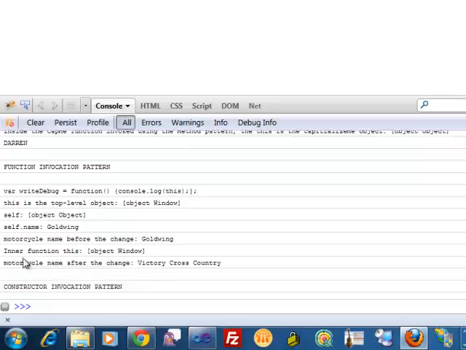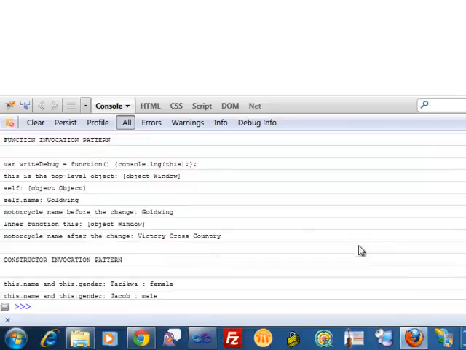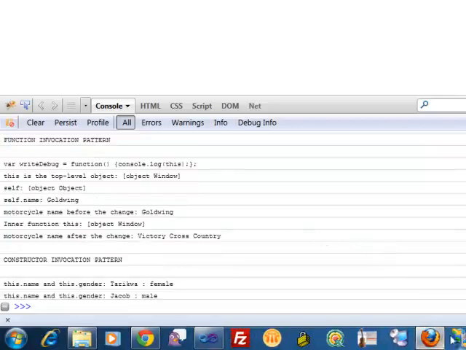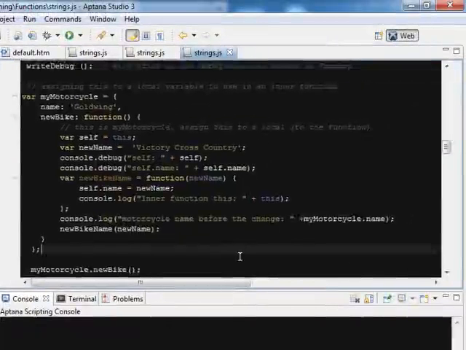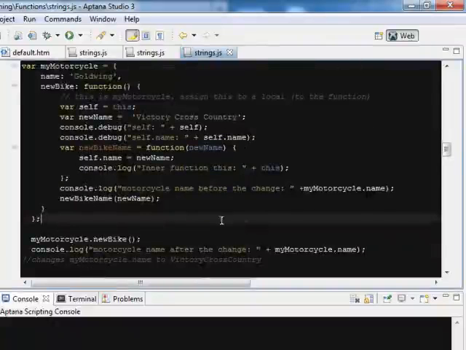When I ran the debug statement that I put inside that inner function, this, you notice that you've got the window object. So that's why we assign this to self, so that you actually have the correct object. And then after the change, I've changed the name to Victory Cross Country. So it's a little bit confusing, but that's one of the downsides of that particular pattern, is that you lose context, you lose the this.